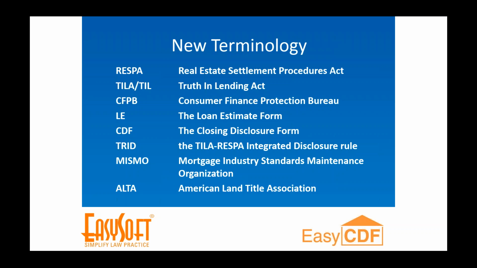On October 3rd, the Know Before You Owe mortgage rule was implemented, replacing the existing forms with the two new forms: the loan estimate, provided 3 business days after application for a loan is submitted, and the closing disclosure, provided 3 days prior to closing. This new rule is called TILA-RESPA, Integrated Disclosure Rule, or TRID.